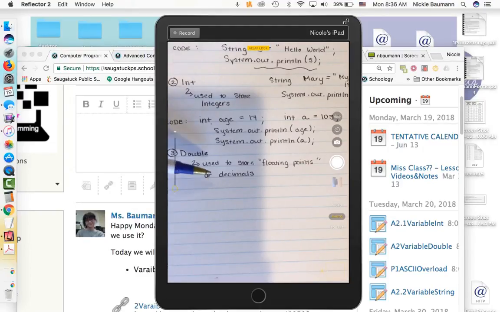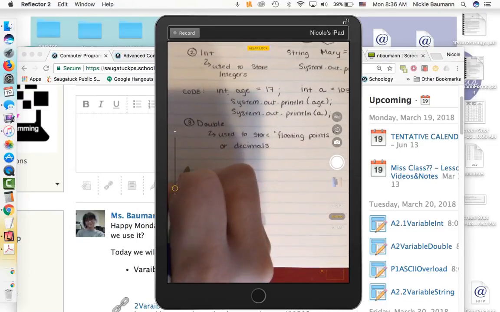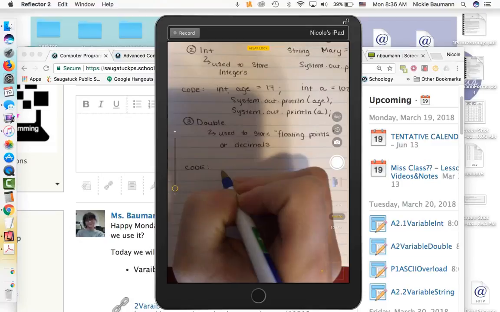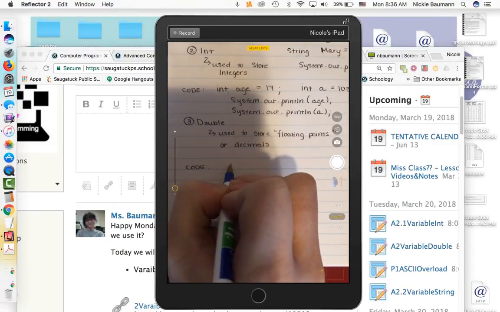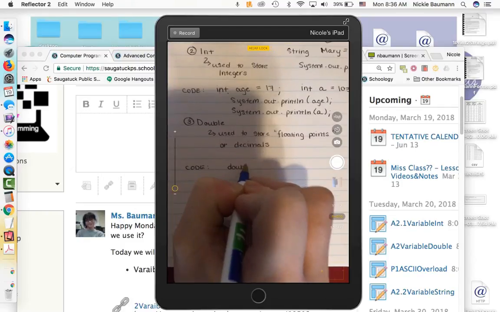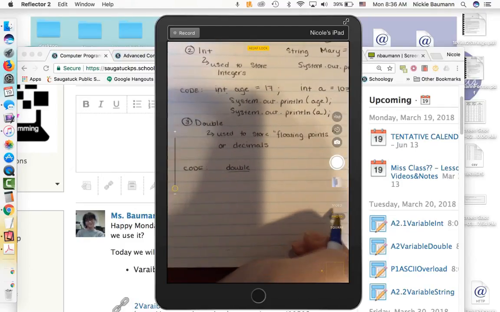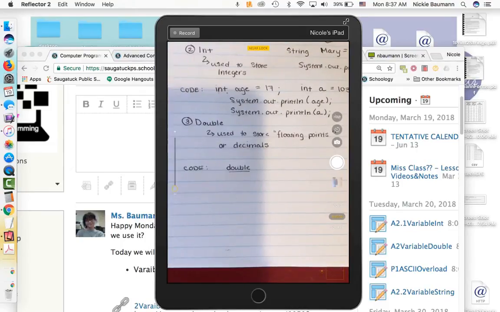So an example of this is we need to declare. I'm going to say this is the code. You might declare your double. To declare your double, you're going to have a lowercase word called double. So this is the declaration right there, double. Then you say, what's my double variable going to be? What letter or variable name am I going to choose?